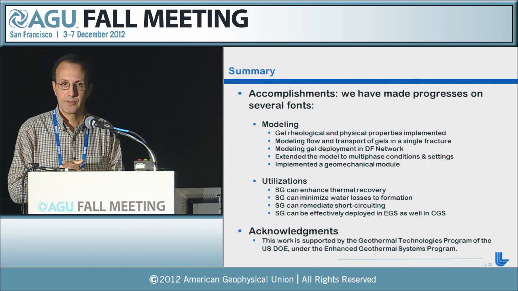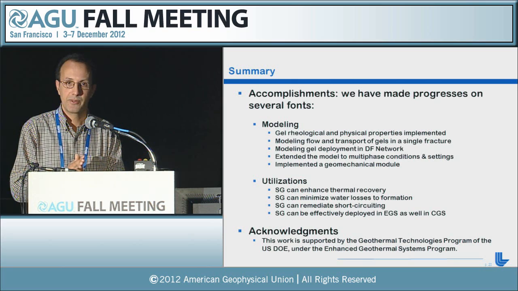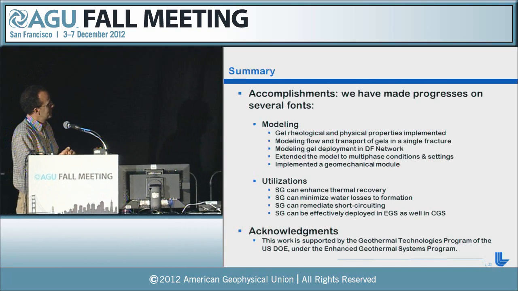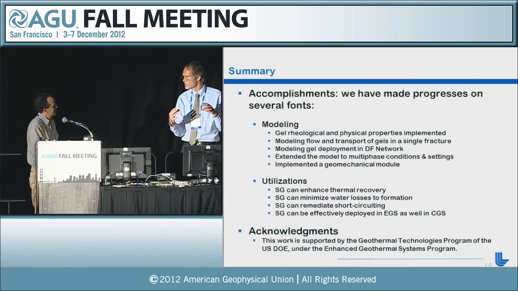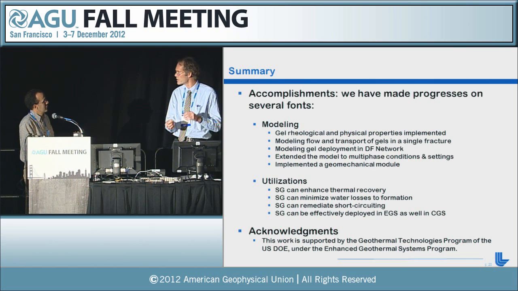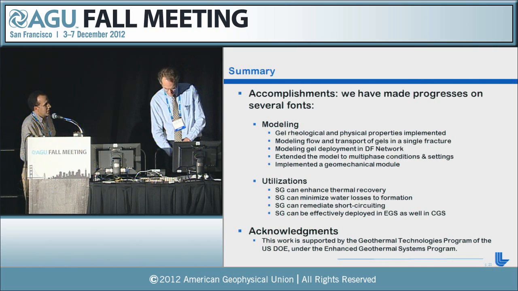Any other questions? All right. I have a question. All right, please. When you established your model, you have a list of parameters, for example, the plugging of the fractures. How many of those parameters do you have good models to justify, or are there more measurements that are required?